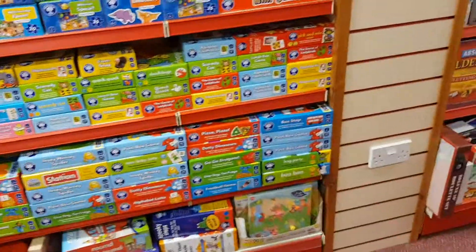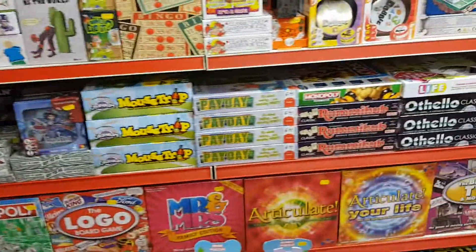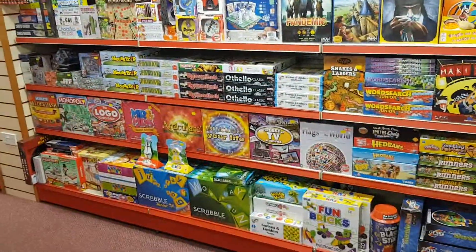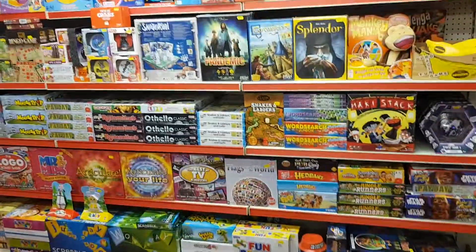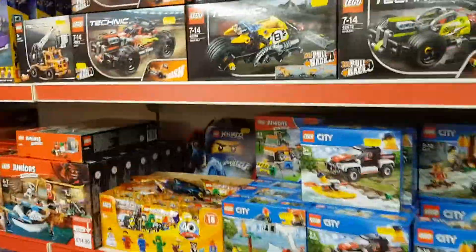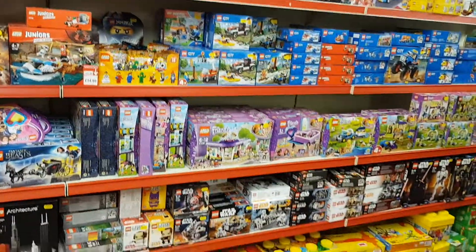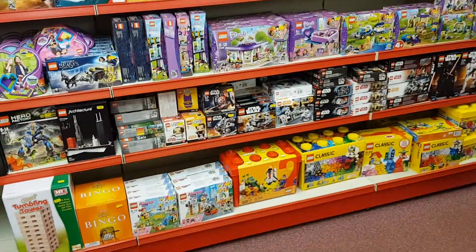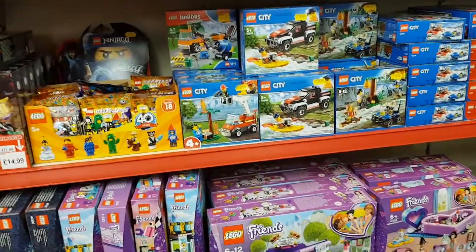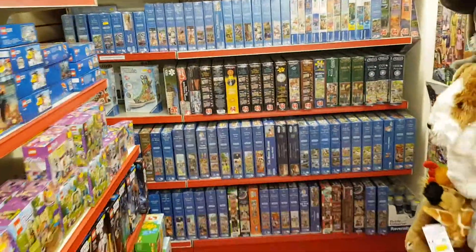Orchard Toys sold really really well for us again - new order coming in towards the end of the month. Games - same as over at Howsworth, we did really well with games but not as much as we thought we were going to sell, so fingers crossed we'll have a good games year this year. Lego - we're waiting for a big Lego delivery, hopefully in two weeks' time - I was told the 17th January. When it arrives we might do a quick video on what's new. Minifigures - we should see those the week after, which are the Movie 2 minifigures.